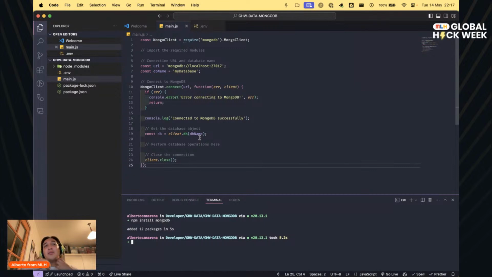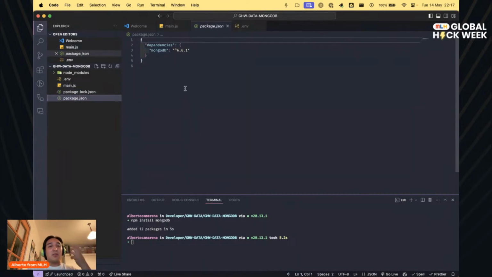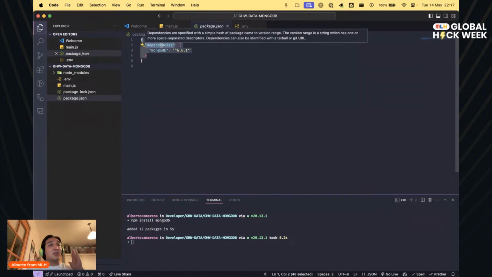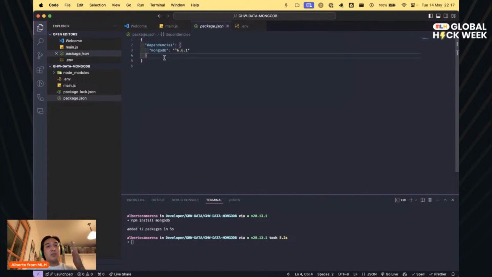And if you come from Python, for example, you will be familiar with requirements.txt, right? So the package.json has all the information of your package. I can add the version, the name, some scripts, a lot of information. But for the moment, we are just recording the dependencies we need for this project to run, which is MongoDB and the version number.